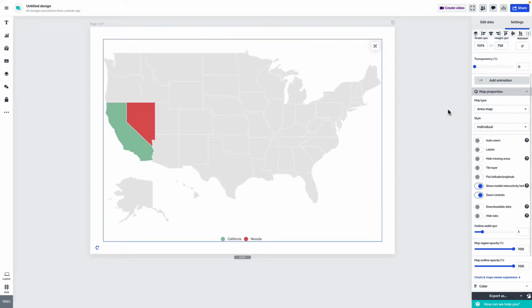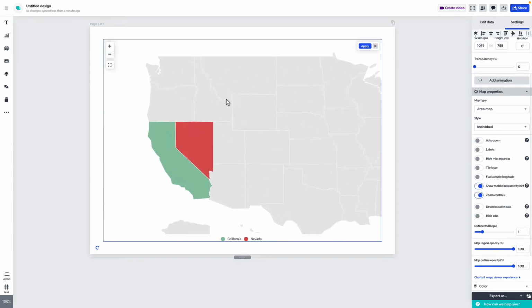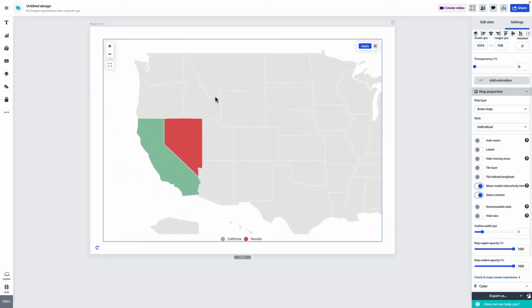In addition to this, you can also go to the top right corner of the map where you'll see the zoom and resize option. So let's select it. And now we can actually click on the plus and minus symbols. And then we can also easily drag the map how we want it to be placed on the canvas. So this way you can also visualize a specific area of your map. And once you're happy with the result, you can just select apply in the top right corner and it will stay like that.